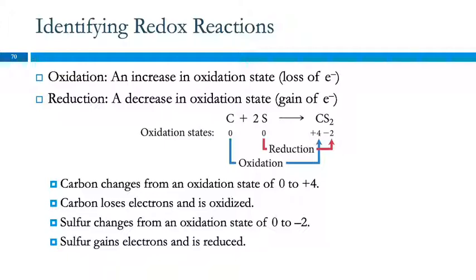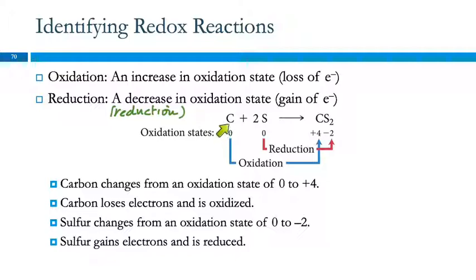Oxidation states help us to understand this. Oxidation is an increase in oxidation state. To increase your oxidation state, becoming more positive, would be the same as a loss of electrons. Reduction is a decrease, or a reduction, in the oxidation state. The oxidation state is going down, going more negative. How does it become more negative? By gaining electrons, or gaining imaginary electrons.